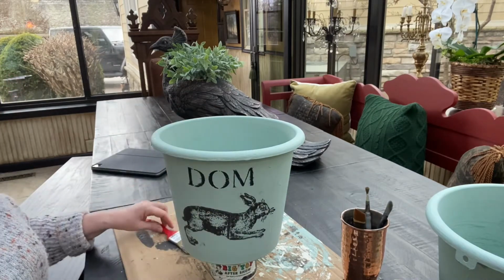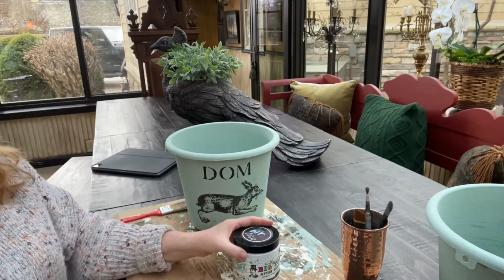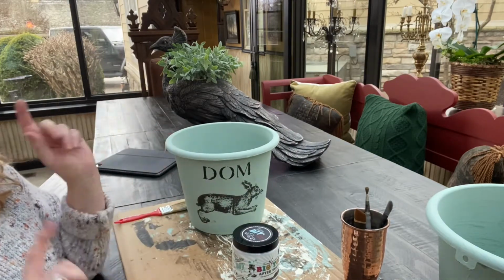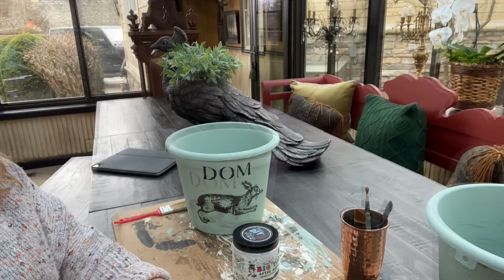So we're gonna get started. I'm gonna put this in time lapse so you guys don't want to poke your eyeballs out with boredom. And then we'll come back and we're gonna add the decrepit dust, which I love that stuff.